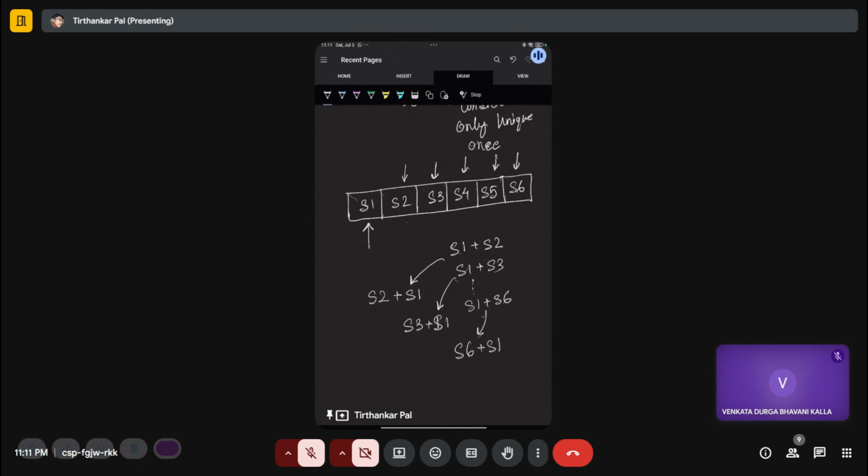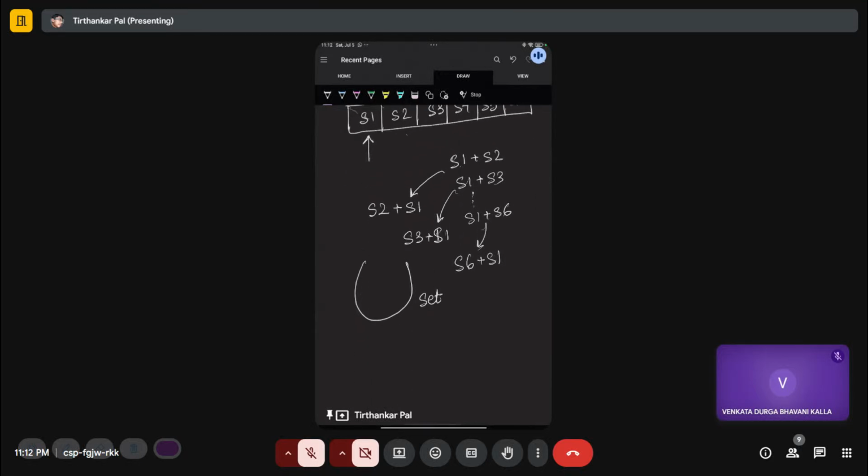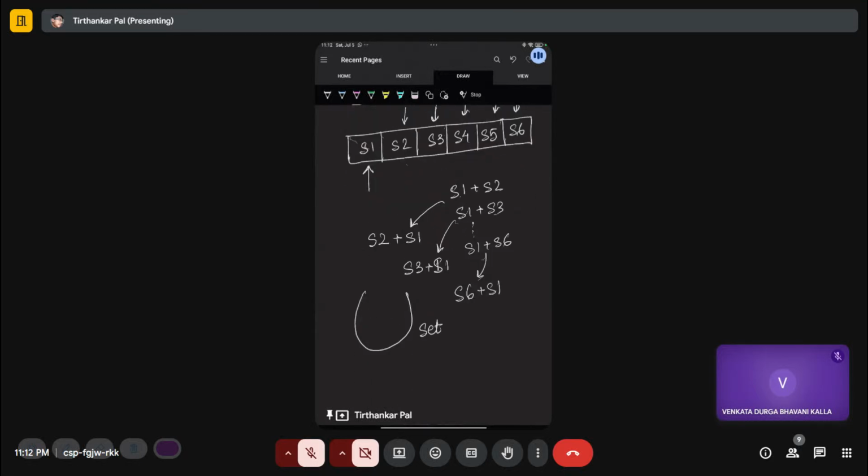So for each and every pair we get from traversing the array, we will take two types of concatenations: if the first part is s1 and the second is s3, then s1 plus s3 as well as s3 plus s1. We will put both of them in that set. So for this case it is done.